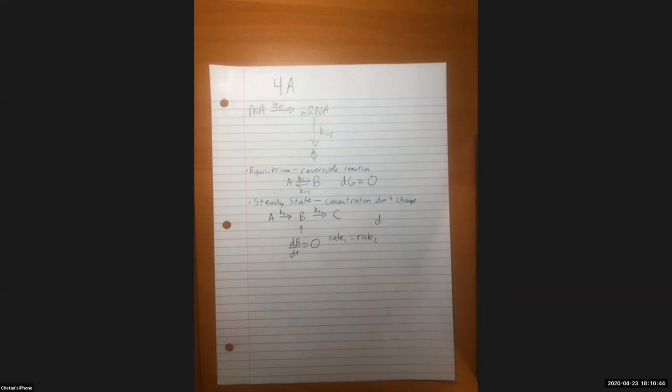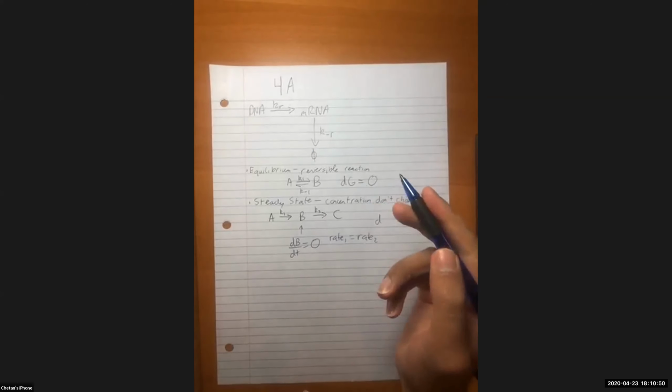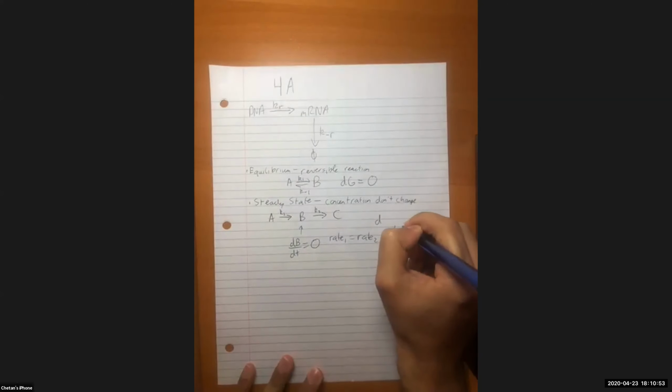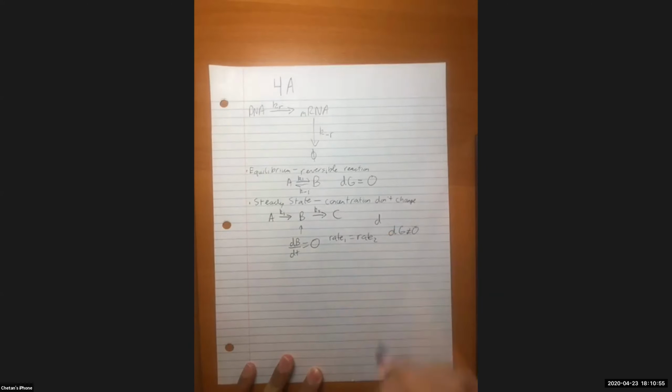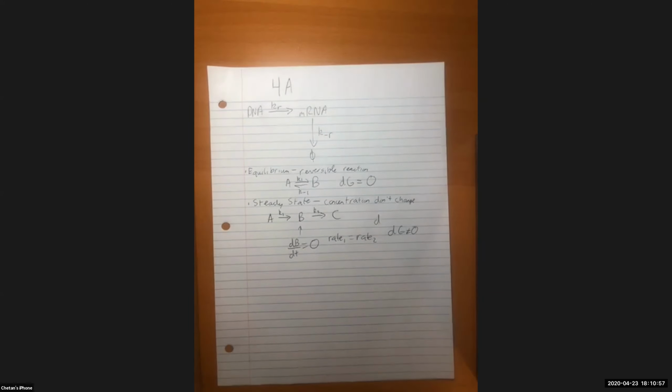We can also say that at steady state, the rates are balanced, but they're not necessarily at the equilibrium concentrations. So that's another difference as well. We may not have delta G equal to 0. So for problem 4a, part 1, you can talk about any of these factors. Just explain clearly what's the difference between steady state and equilibrium. Any questions about that? Any comments about that?